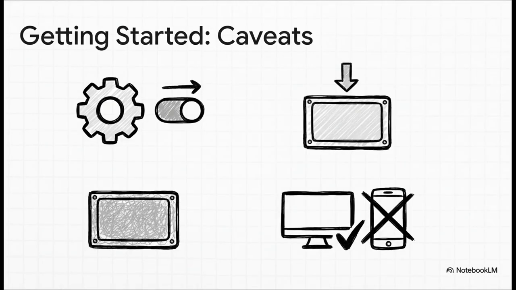All right, now before you rush off to try this, you gotta know this is still pretty cutting-edge stuff. To get it working, you have to dig into Chrome's experimental settings and enable something called flags. Then the first time you fire it up, it's gonna download the model, which is a pretty hefty 4 gigabytes, and once that's uncompressed on your hard drive, it's gonna take up around 22 gigs of space. So yeah, it's a bit of a commitment, and for right now, it's just for desktops and laptops.